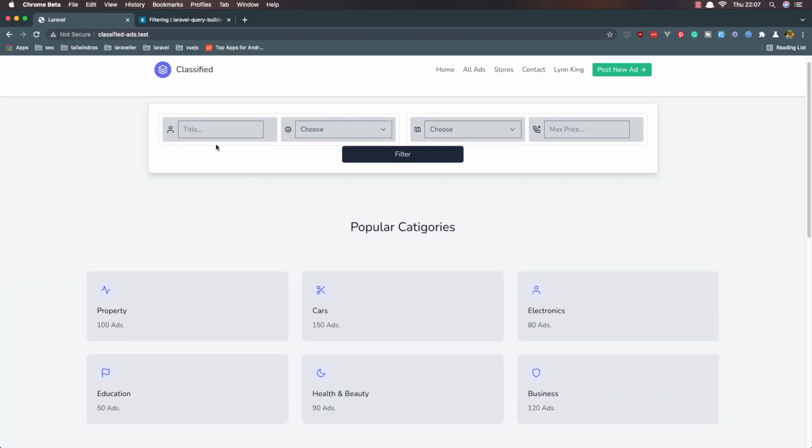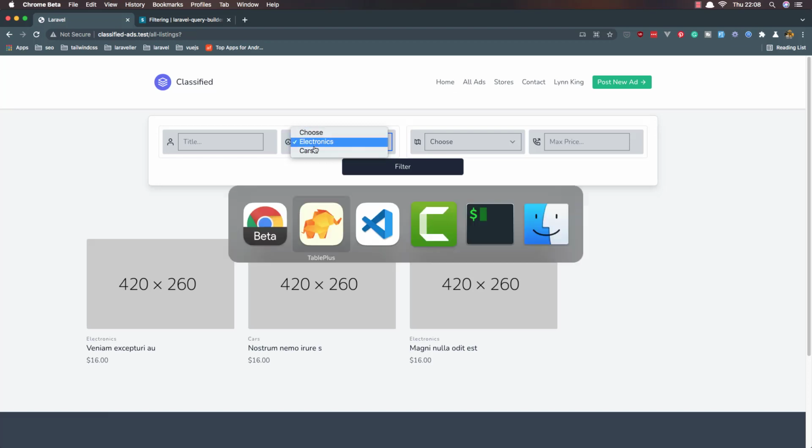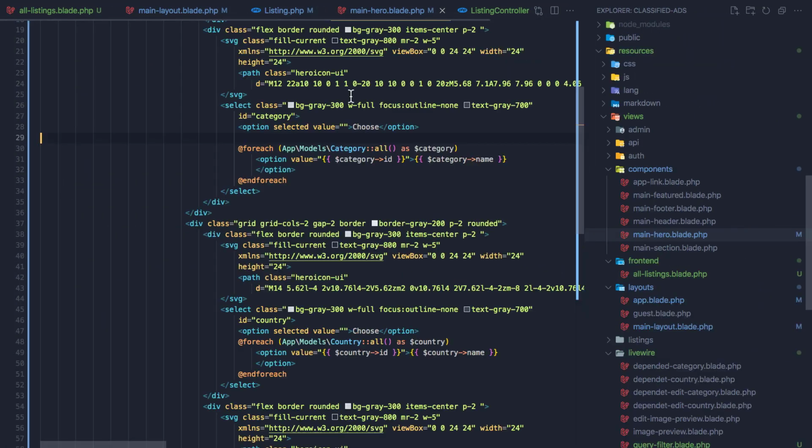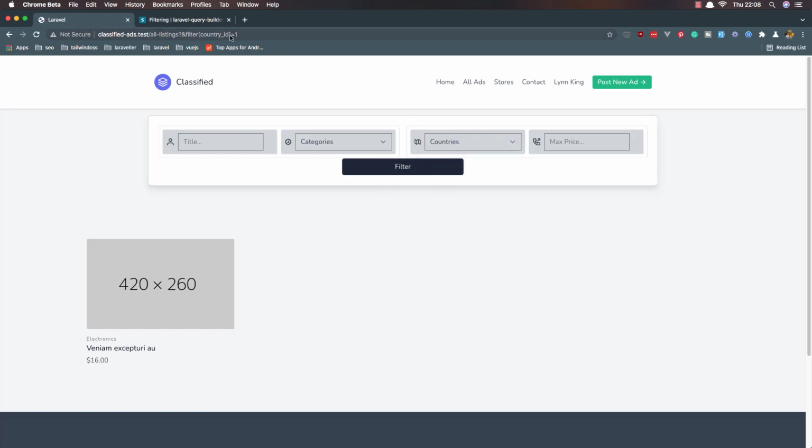so I think we make the filter to look good. So if I go and filter now, we go back to the old listings without any filter, because we don't choose any. If I choose only the category, and I'm going to say here choose categories better. So if I go in the mine hero, we have a category, I'm going to say categories, and here the countries. Save and refresh. Now here we can select the country and filter only by the country. Okay, hope you enjoy, friends, and see you in the next one. All the best.